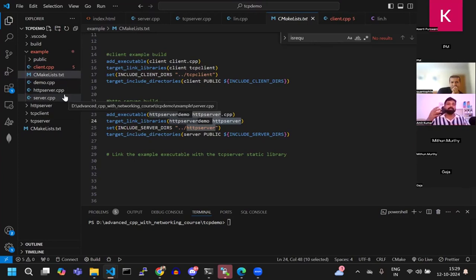My idea is I want to keep the TCP server in a separate library, because if tomorrow I want to use it for some other business logic or some other protocol, I can directly use that library to build other protocols also. This is how my thinking is. So today I'm using that TCP server library to build the HTTP server library, the HTTP protocol. Tomorrow I can use it for maybe WebSocket or maybe SSH also. I can directly use the TCP library. That's why I have kept the TCP server as a separate project. That is my thought process.